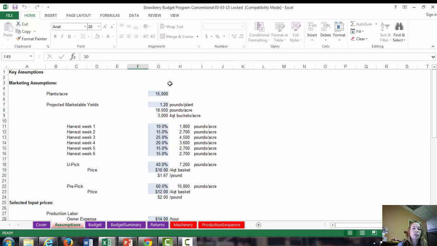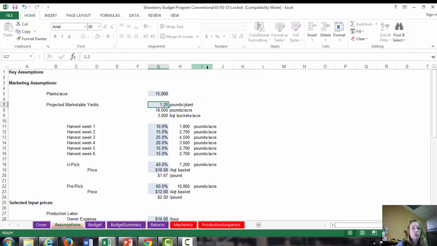One of the first assumptions that we're making is the number of plants per acre. If you have a different amount of plants per acre than 15,000, you can click on this blue box and change that number. So if, for instance, you actually have 17,000 plants per acre, you can come in, type 17,000, and then when you hit enter, that number will change, and you'll see that the calculations changed accordingly as well throughout the rest of the page and throughout the rest of the Excel file. So I'll take it back to 15,000 so you can see how it changes again.